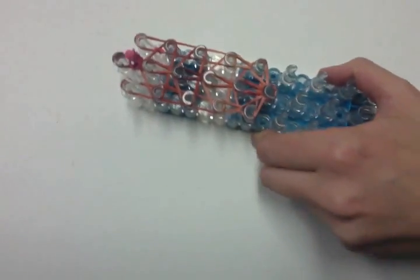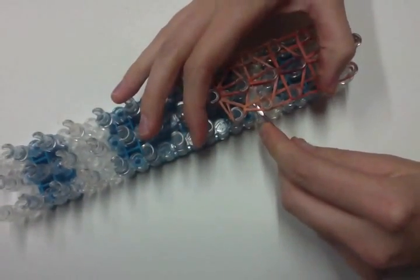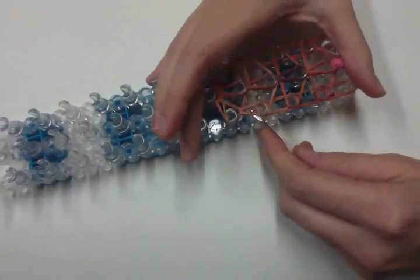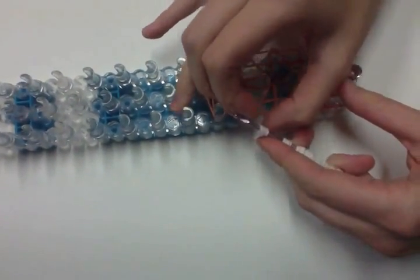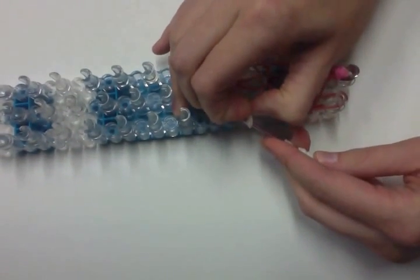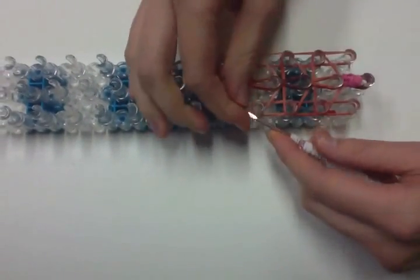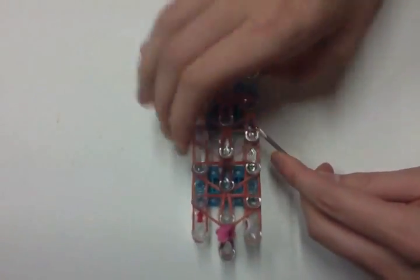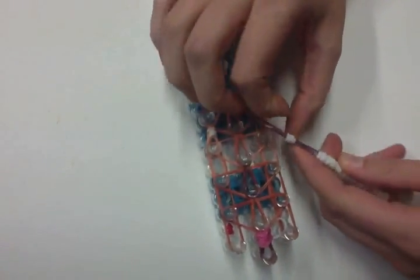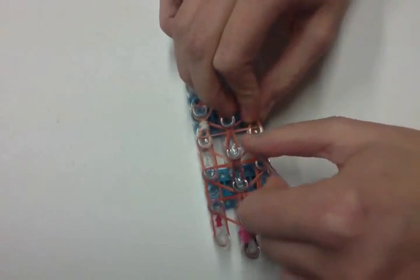Now what I'm going to do is grab my holding hook with my teeth on it. I'm going to use it to lift up the top two bands that I just looped up. Okay, so lift up the top two. And what you're going to do is drag over one of the teeth onto those bands. So just lift them up and over onto those two bands and then replace them back over that peg. All right, we're going to do the same thing on this side. Lift up the top two bands, pull over your teeth onto them, and then replace.